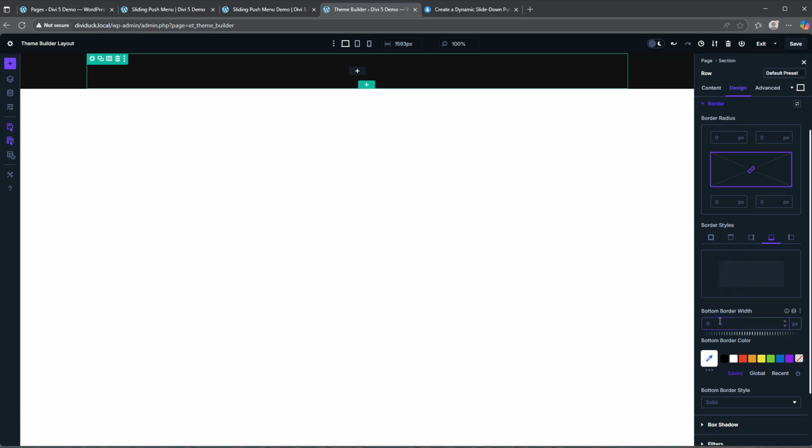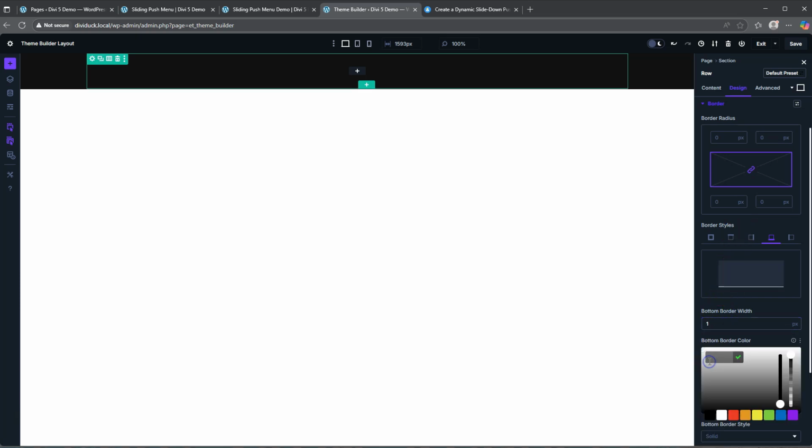We want to put it maybe 1 pixel, not too much. And then in my case, for my design, I'm going to go 1, 2, 1, 2, 1, 2. And I'm going to bring this transparency down to 20%. Okay, so for your design, that might be a different value. Like if you're using a lighter design, you're probably going to want to use something like 255, 255, 255. Okay, so once that's done, we're now going to add in some more CSS.